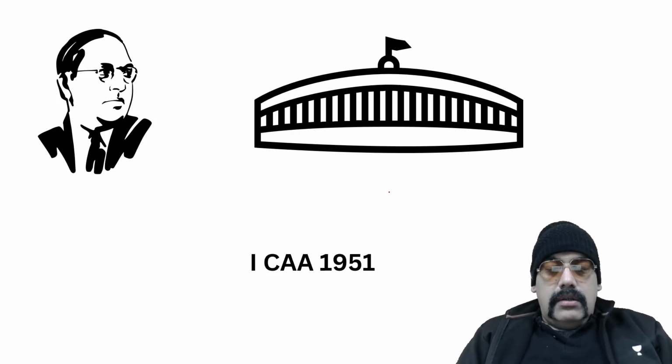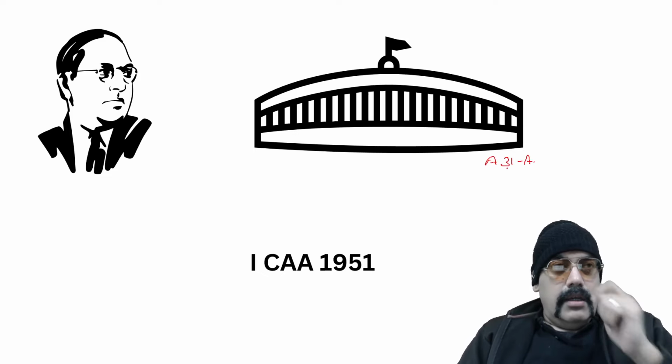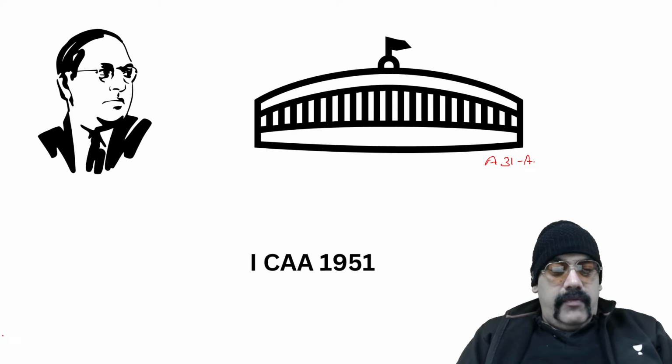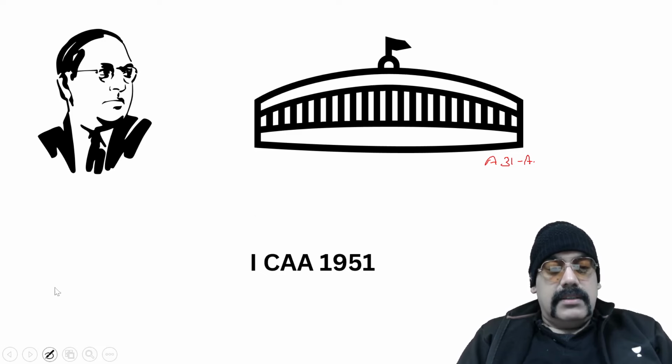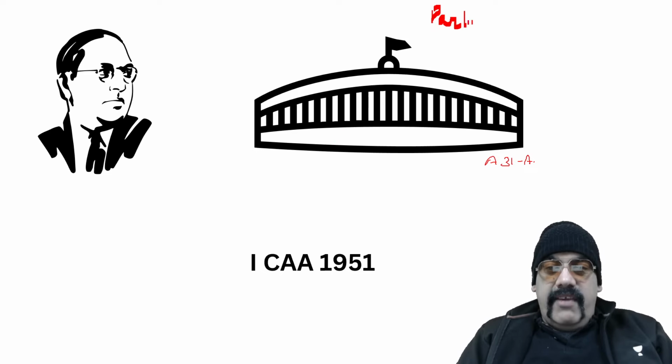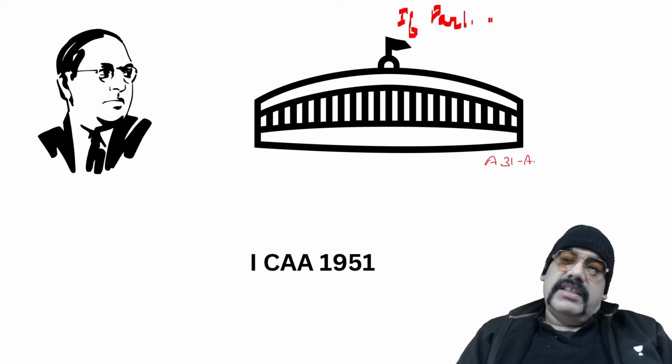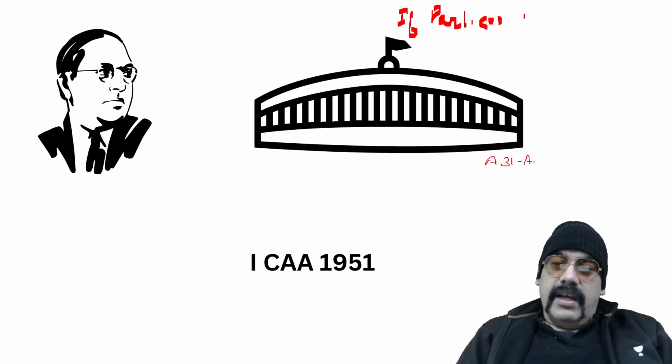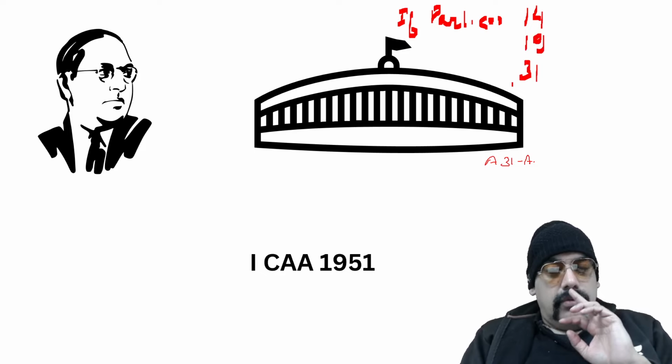So now Article 31A says a very interesting thing. Please listen. Understand this, and if you're able to wrap your heads around it, then a very important issue goes away. See, we are trying to just bypass the problem here. So what is the bypassing of the problem? It says that if the parliament makes any law which is in effect taking away three of the articles, 14, 19 and 31. They actually mention it very clearly. So don't worry about this.